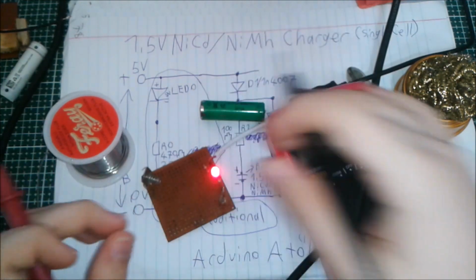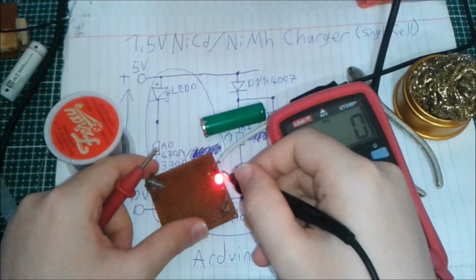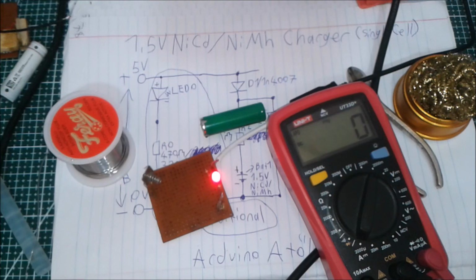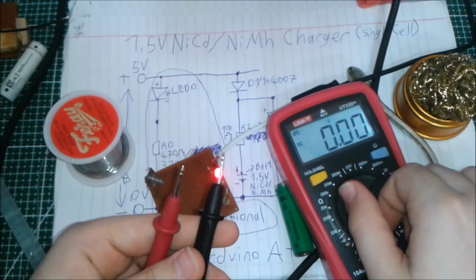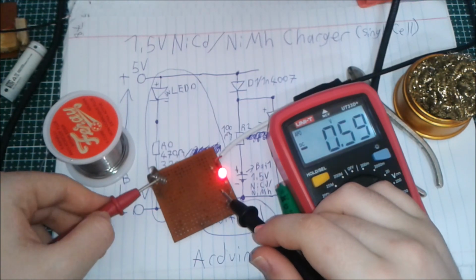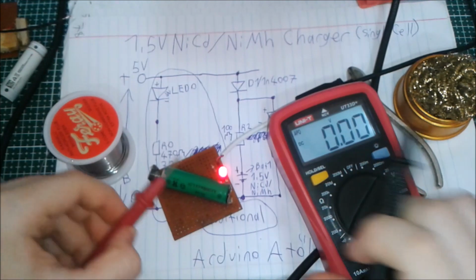So, okay, the circuit was actually working, and my assumptions were actually wrong. This LED blinking and just cutting off is the result of the fact that I use a power adapter, like a phone charger, and the phone charger just cuts the output if there's no current draw. So if I put my multimeter on 20 volts and measure the voltage across, you can see 4.45 volts. But that's going to drop when I put the battery in. I'm putting the battery in, like this.